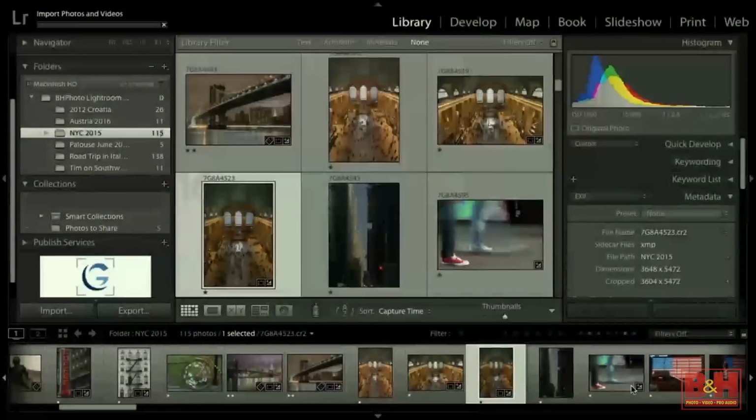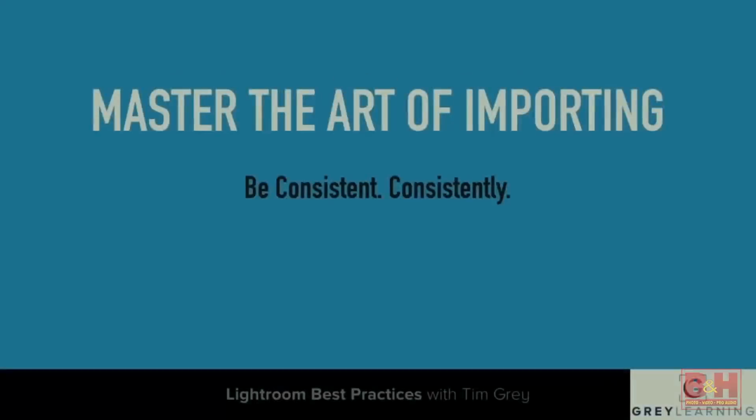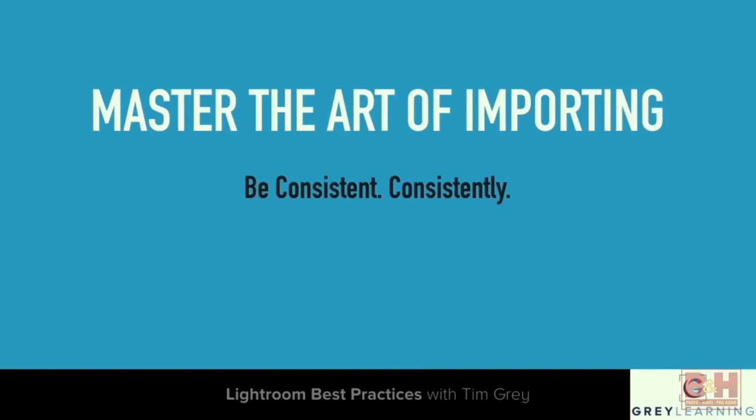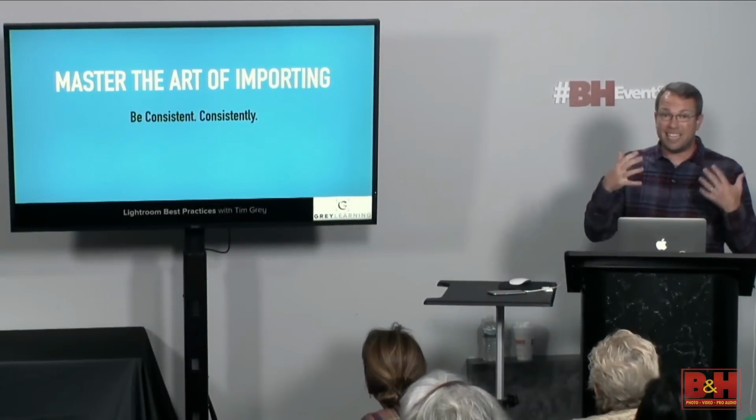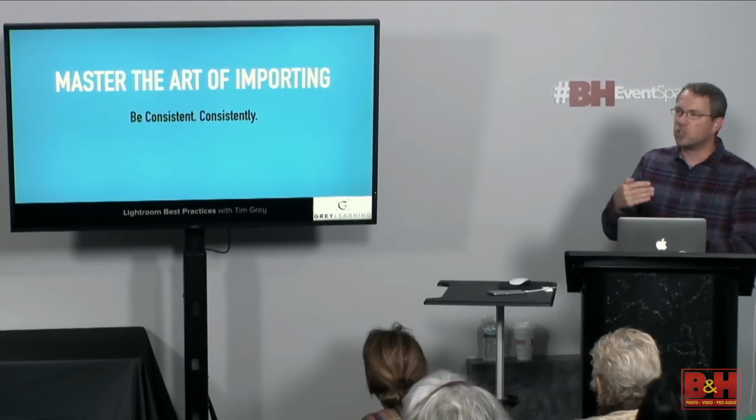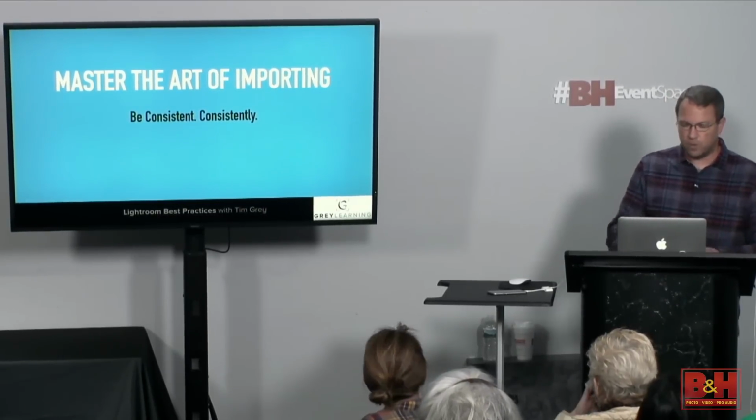I don't like the option in the first place, because I don't even know what day of the week it is today, and I certainly don't know the date. So how am I going to remember where my photos were captured in terms of date? For me, personally, that's pretty useless, but it is a setting that can be very dangerous. So if you prefer to organize with a date-based folder structure, be very, very careful and be consistent. So make sure that you're using a very consistent workflow. Take the time, as I mentioned previously, to actually define that workflow, and now make sure that you're using a very similar approach to that.